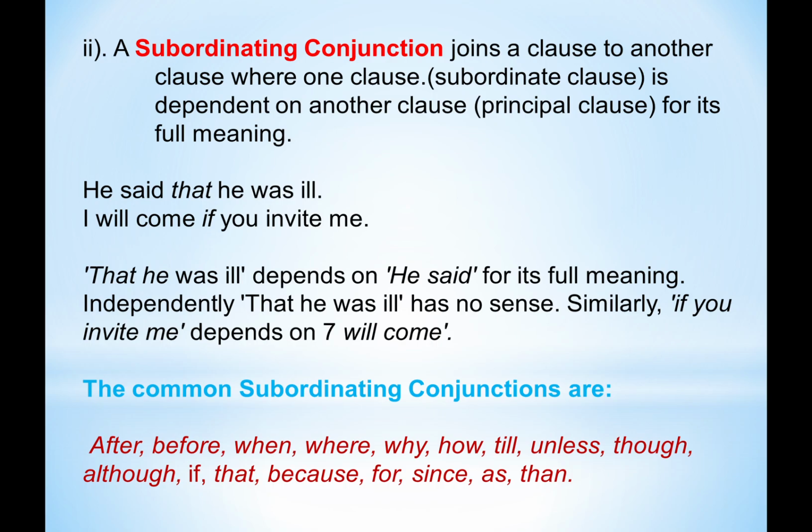He said that he was ill. I will come if you invite me. That he was ill depends on he said. The meaning of he said is complete. But if somebody comes and enters the room and says the sentence that he was ill, that he will not come, that he has no money, the meaning is not clear when it starts with that. So this portion, that he was ill, is dependent on he said for full meaning.